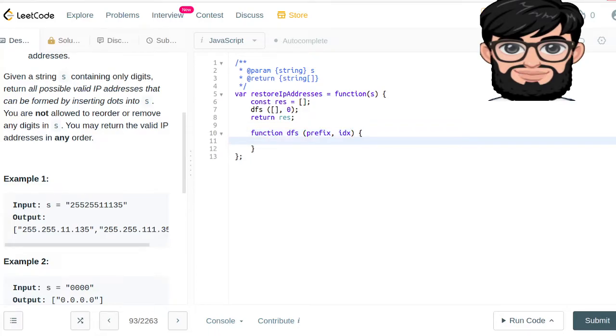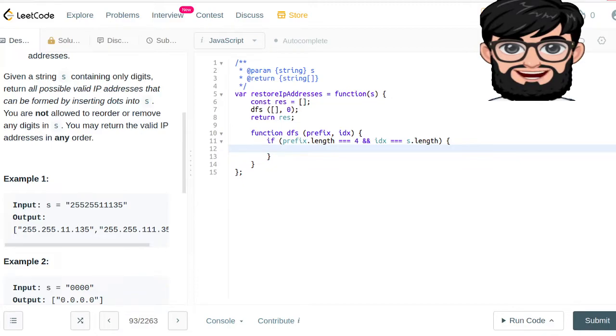The first thing we want to check is if the prefix length has become equal to 4, because there can be only 4 numbers inside a valid IP address. The other thing we want to check is that the idx is equal to the string length, meaning that we are at the last character.